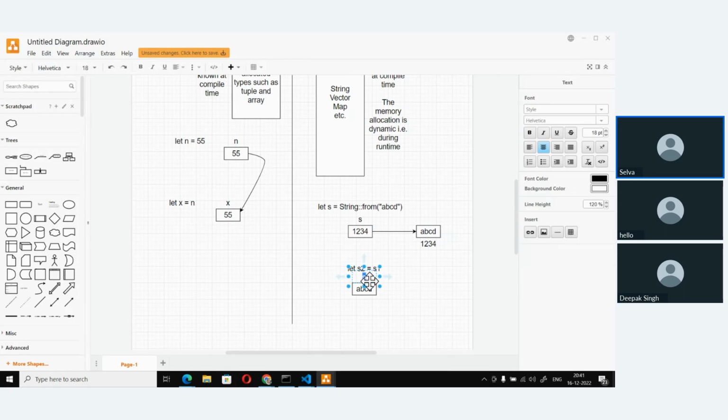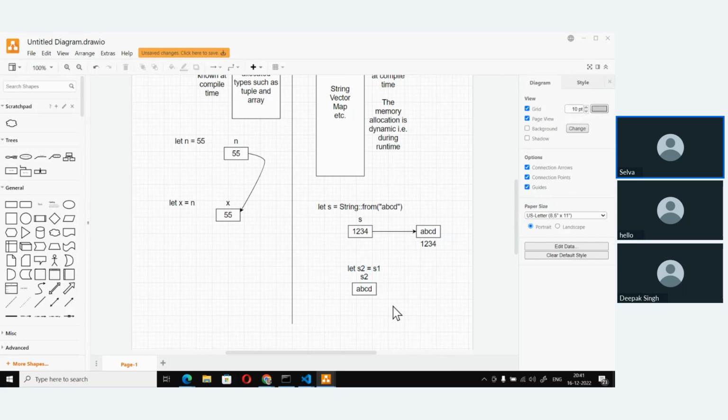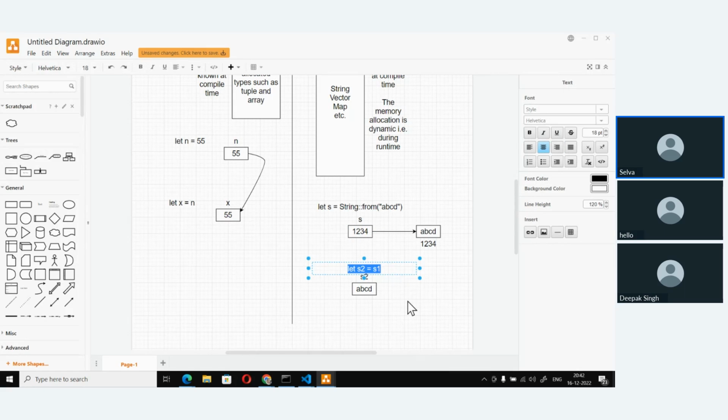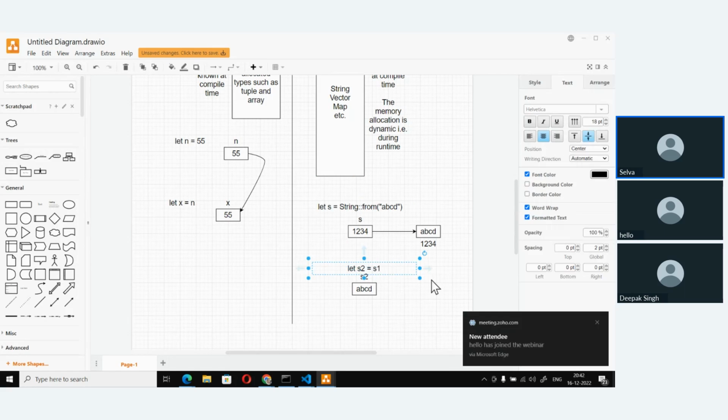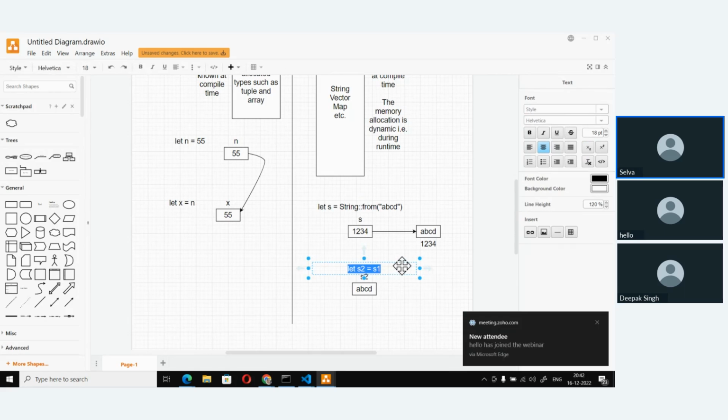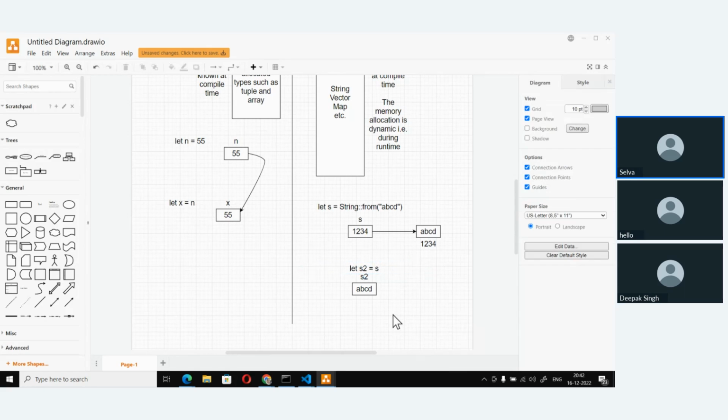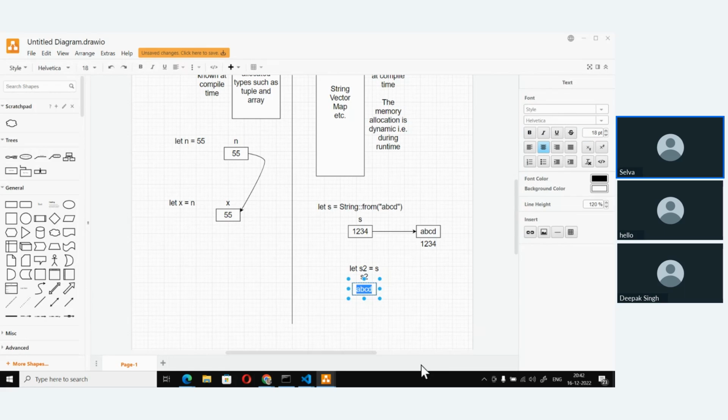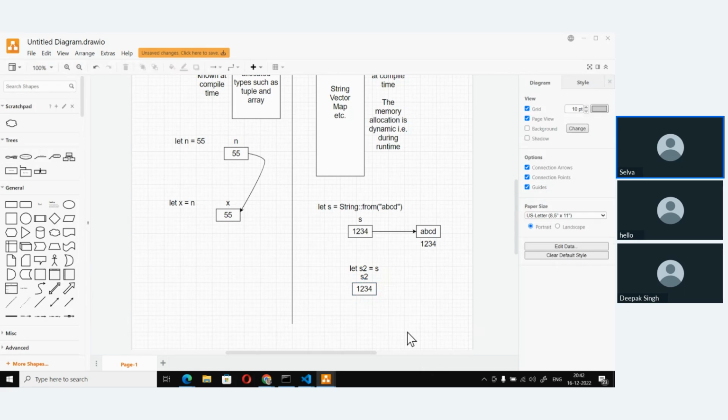And this is our s2. So now when you do s2 is assigned s, you know what will happen? What you are copying is the address 1234.